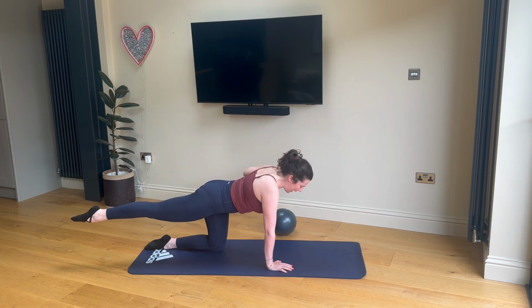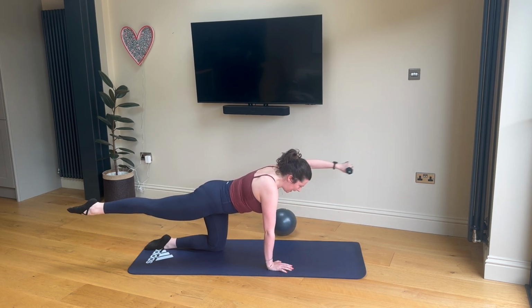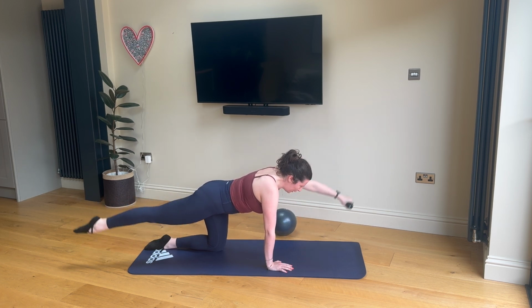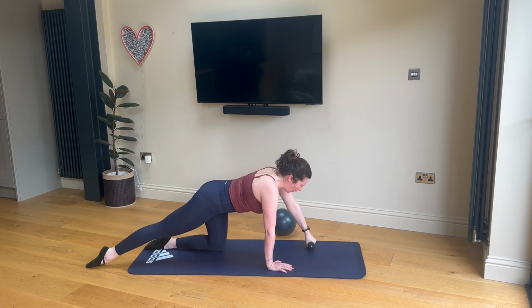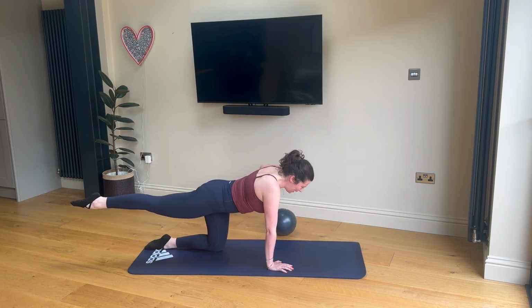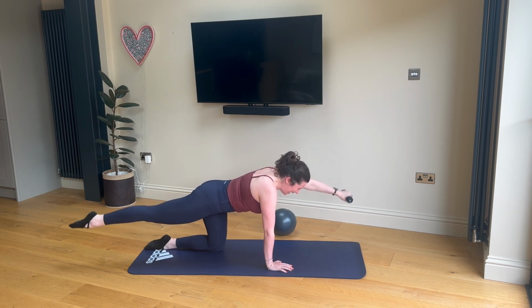For 4, back, forward, drop. For 3, back, forwards, drop. For 2, back, forwards and drop. For 1, back, take it up, hold, 10, 9, 8, 7, 6, 5, 4, 3, 2, 1.